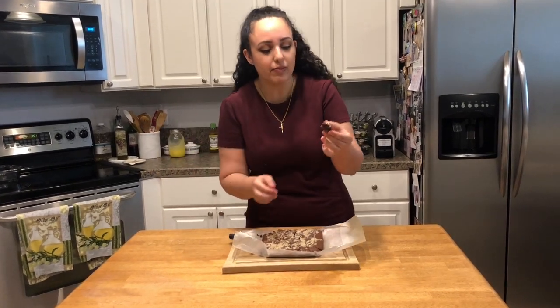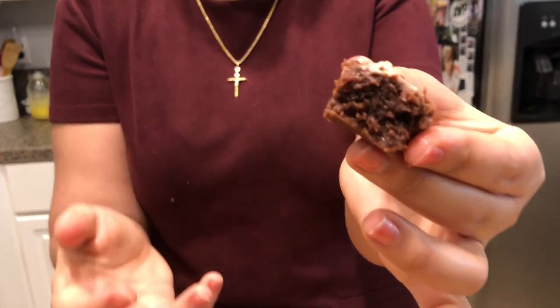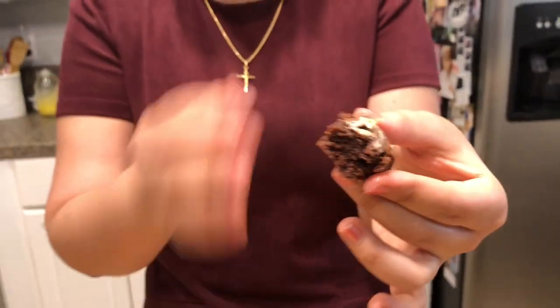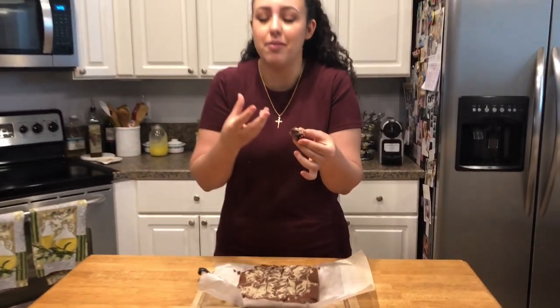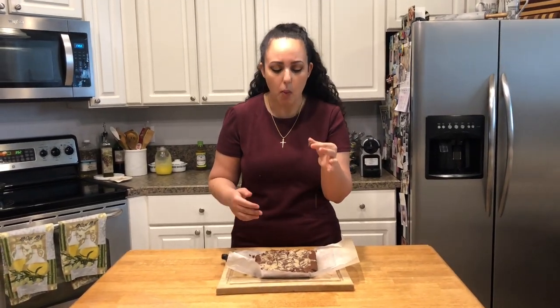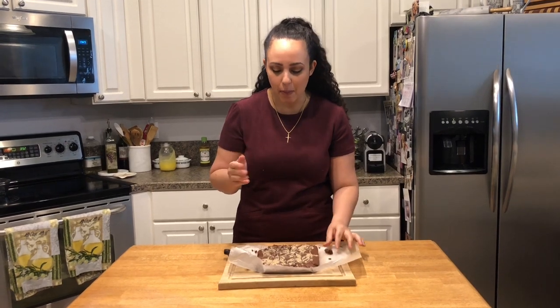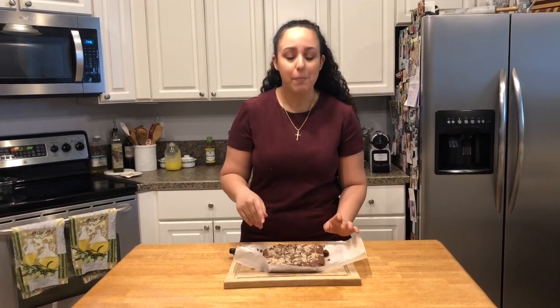You can see the fudginess even all the way to the corner, but it's not all the way fudgy. It's still got a little bit of mouthfeel to it. Just so good. Tahini and chocolate is like the new peanut butter chocolate. I'm telling you, you have to give these a try.